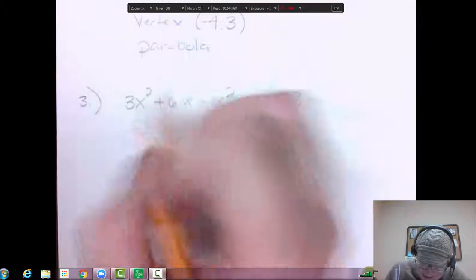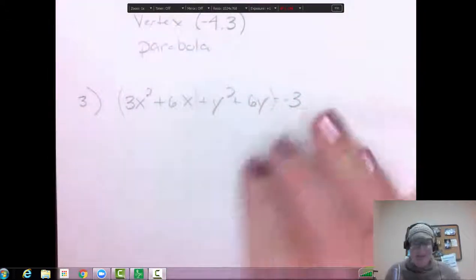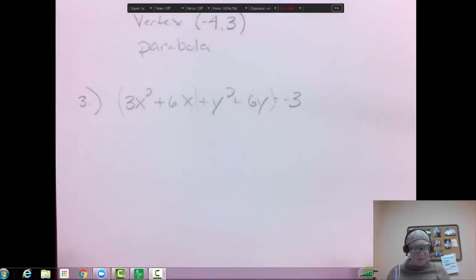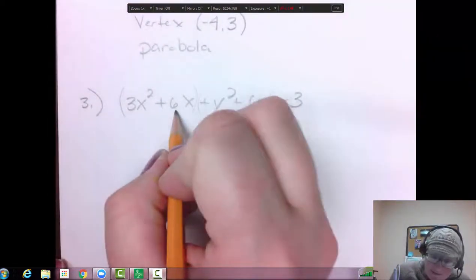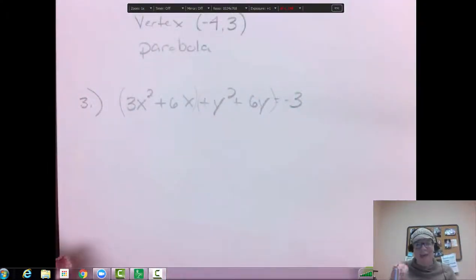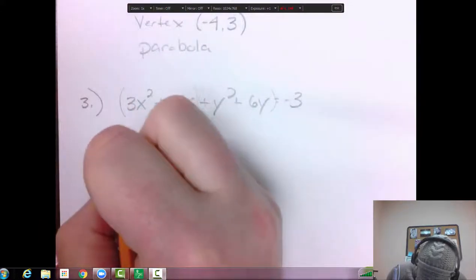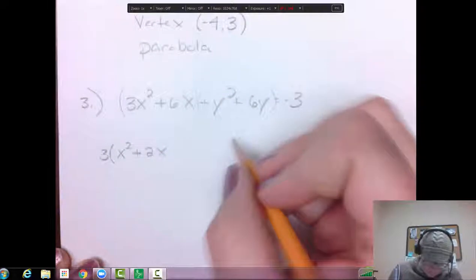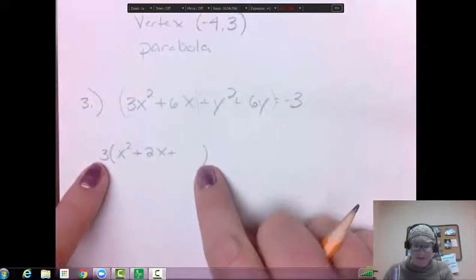writing them and using that complete the square. So we're going to first look at the x's together and the y's together, and if they're not from the beginning, you need to move them to be by each other. And what we're going to do is complete the square twice, once for each of these. We're going to complete the square here. First of all, they both have a 3 in front, or a 3 that can factor out. So I need to factor that 3 out so that I get x squared plus 2x. And I'm going to leave a blank spot for completing the square on that section.